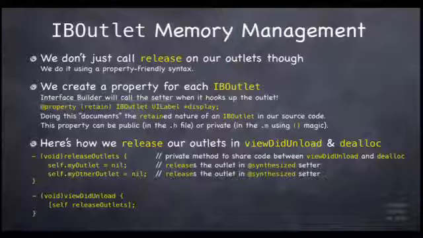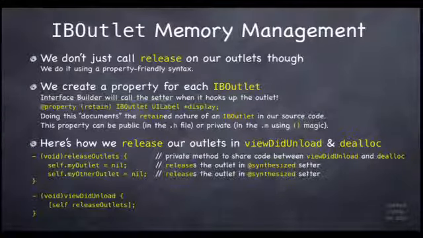All right, so now that we have properties for all our IBOutlets, how do we release them in viewDidUnload and dealloc? And the answer is we use this kind of funky notation. You might think it's weird, where we say self.myOutlet equals nil. All right? And I'm going to talk in the next slide about why we do that. But notice that I've factored out that code into a new private method called releaseOutlets, and I've said self.myOutlet equals nil, self.myOtherOutlet equals nil, and then in my viewDidUnload, I call self releaseOutlets.